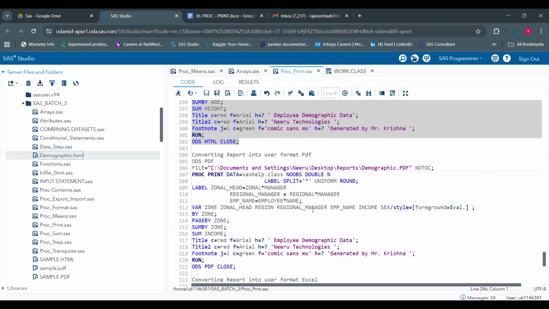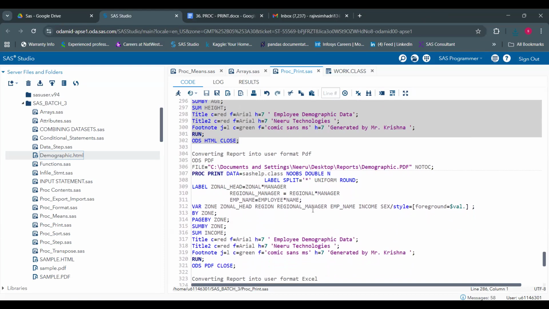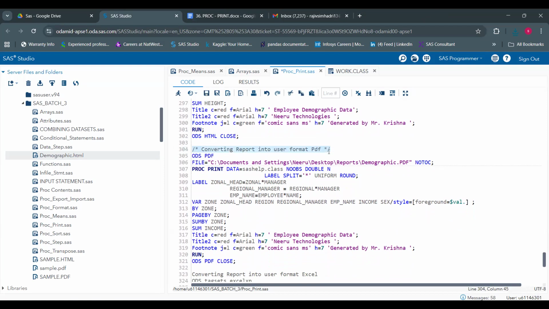Next one. PDF format. Same thing, there's no change in it. The only change is to mention ODS PDF, and at last ODS PDF close.